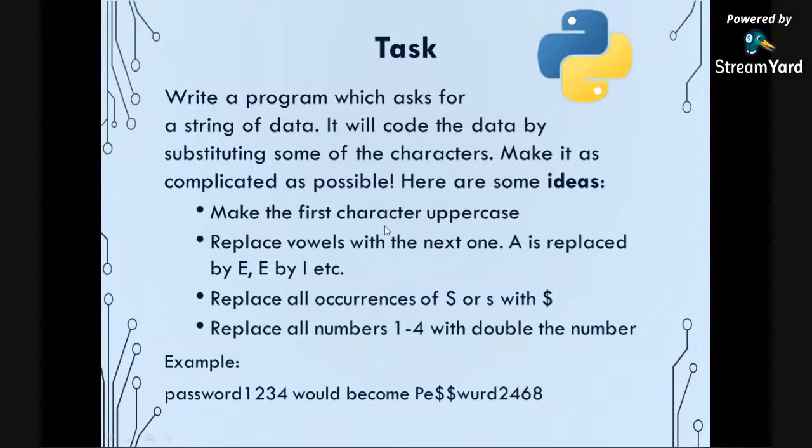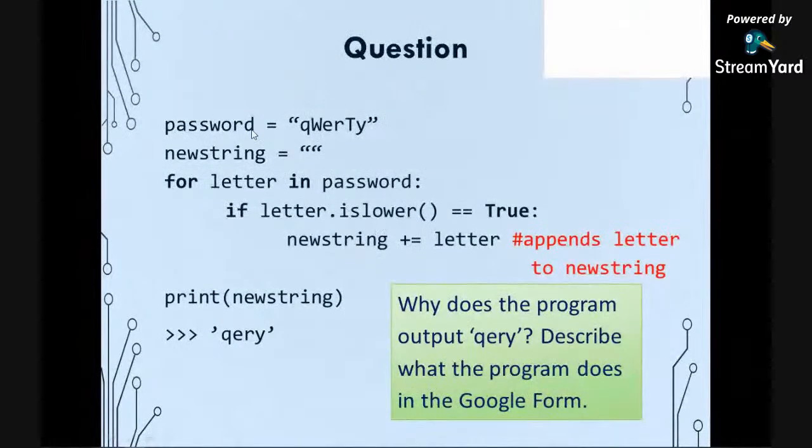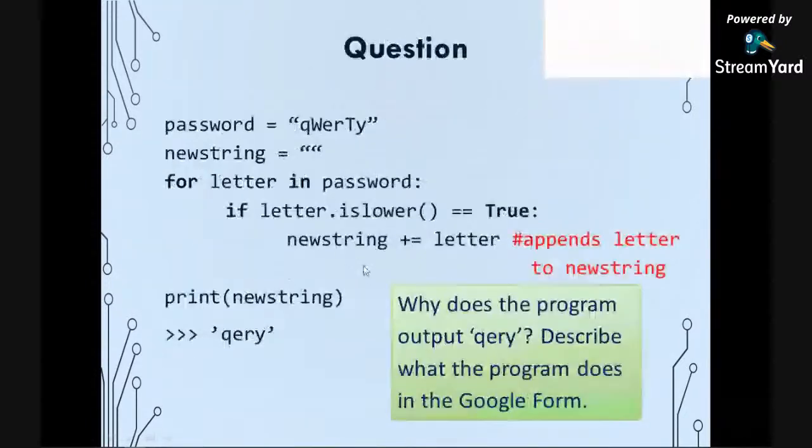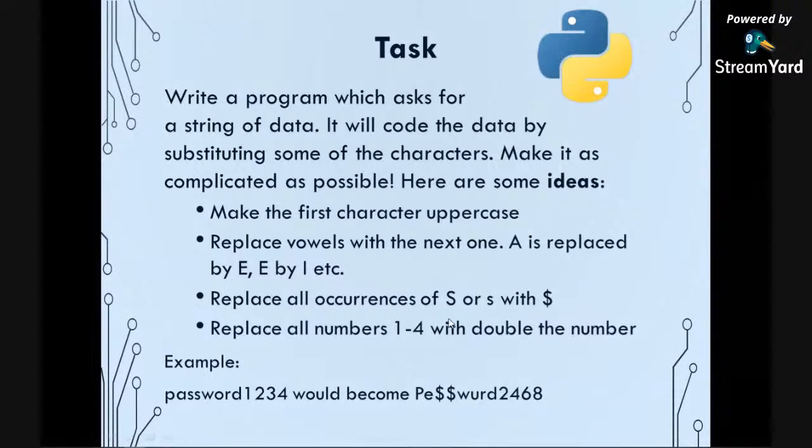Now, don't forget, you can use this idea of going through each letter in your password and checking to see if letter equals S, and then that would give you your $ sign. And you can even say or letter equals lowercase s in speech marks.